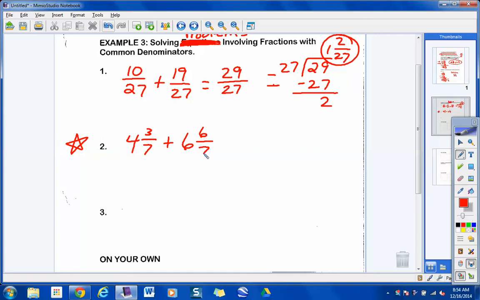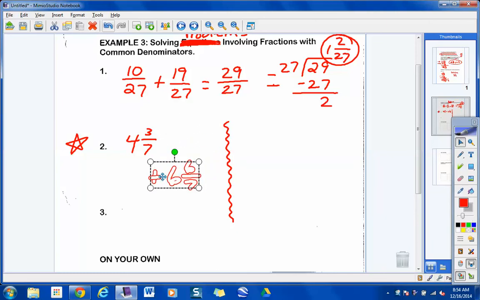Okay, I'm going to do this a couple of different ways, so I'm going to kind of split this one here a little bit. A couple of different ways to do this. I don't like the way stuff is written from left to right. I like to stack my stuff up. So I'm going to move this plus 6 6/7 down here. Is that okay, guys? Yeah. Okay, give me a second here. Whop! Ooh, isn't that cool? I think that's so neat.